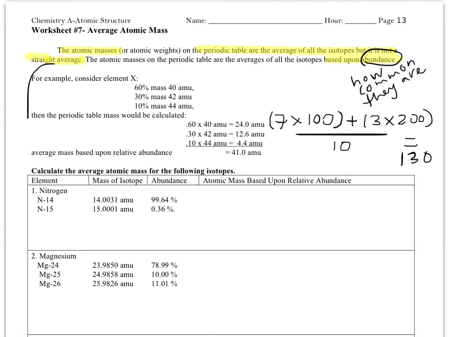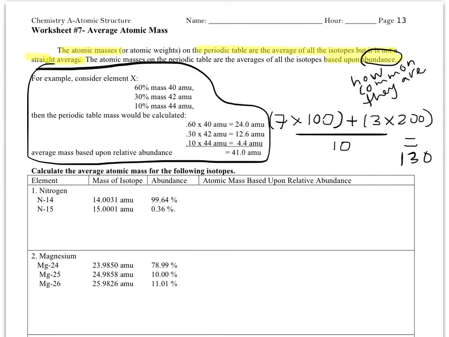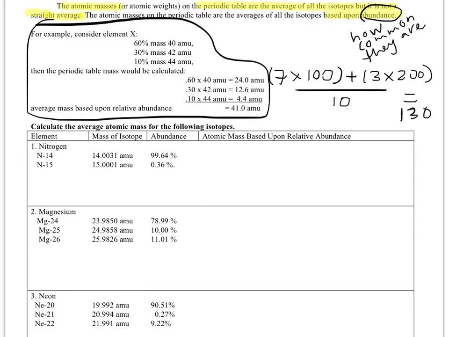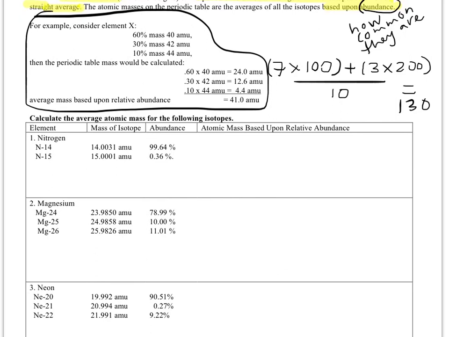Okay, now there is an example up here, and a lot of you guys might find it useful to refer to that because it kind of walks you through the steps. But let's just do one of your problems together. Number 1's kind of easy, so we'll do number 2. In all these problems, you're going to have 2 pieces of information.